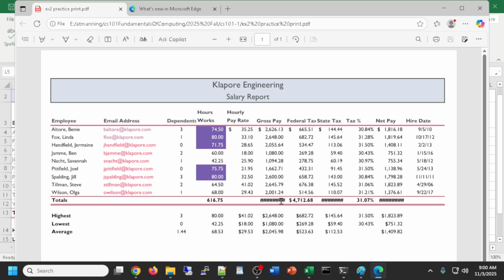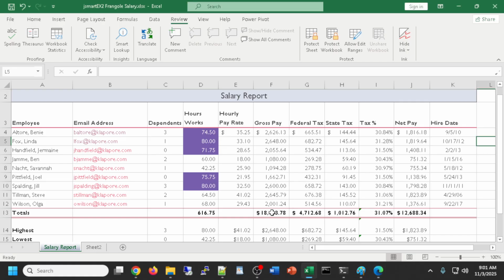So there's something that you don't find out until you go print 100 printouts and you send them to your boss, and they ask, why am I getting pound signs there? So always review your printouts. Looks good in Excel, but the printing, something messed up on the process to the printer.